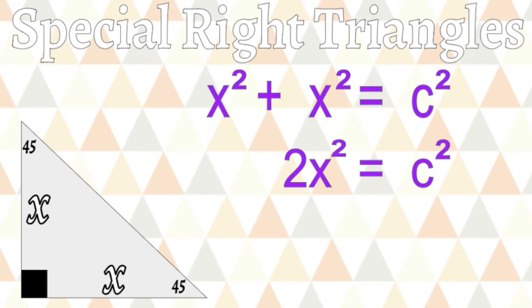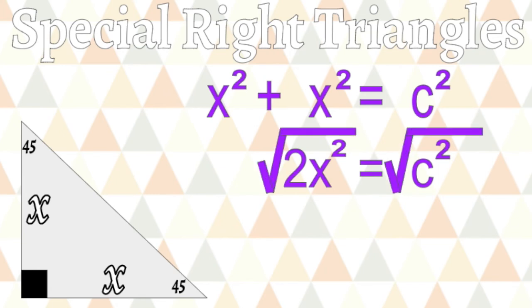And so now my inclination is to just take the square root of both sides, right? So when we take the square root of 2x squared, we're going to get a really ugly number because the square root of 2 is not a nice clean number. And so we're just going to leave it in radical form. But I can take the square root of x squared. The square root of x squared cancels the square root and squared out. And all that's left over is the x. So I bring this x out front of the radical and get x root 2. Right? I took the square root of x squared, didn't take the square root of 2.